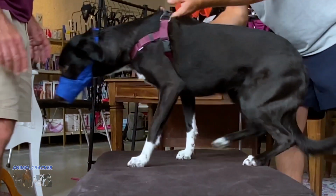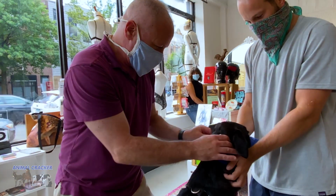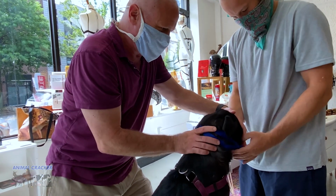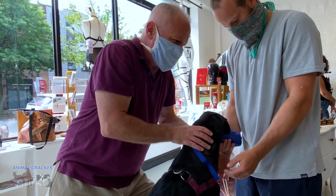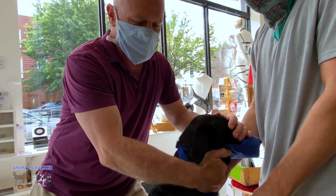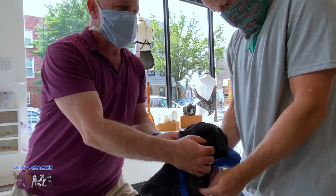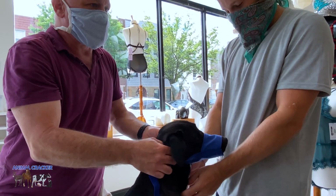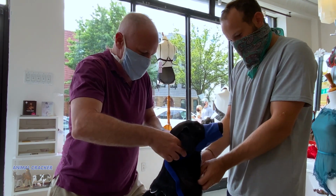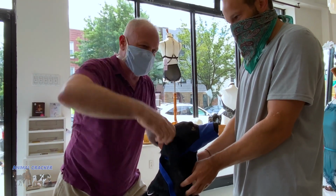The first thing I'm going to check is the space between the wings of the atlas. Let's move her head down and then back up. I'm checking range of motion. It comes up nice that way. That's the superior range of motion. It's a little resistant going down, so I think there's some tension there. Do you ever notice, does she have trouble reaching down for food, or does she get tired when she eats? So we have what's called an inferior atlas, where the whole atlas is tilted a little down.